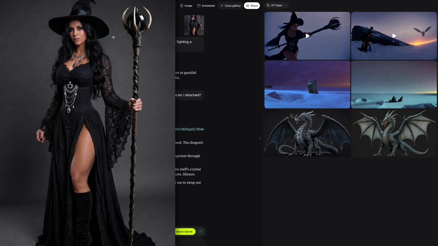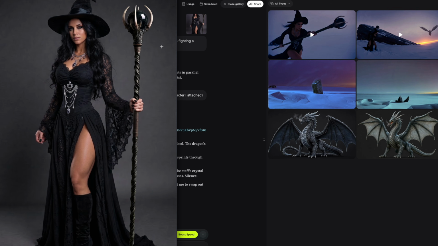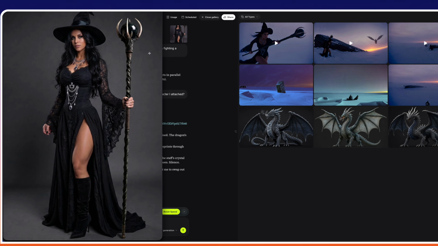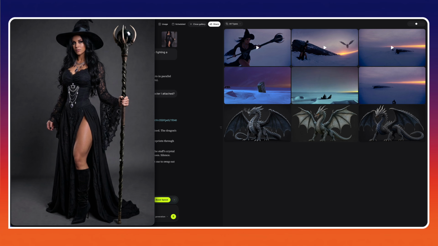I've got multiple versions of her holding different things, but that's something I'll get into in a future video. Just another case for why you may want to hold on to your Midjourney subscription a little longer. I tried getting something as dope as this with the other image generators, and it did not turn out looking anything close to what I got.